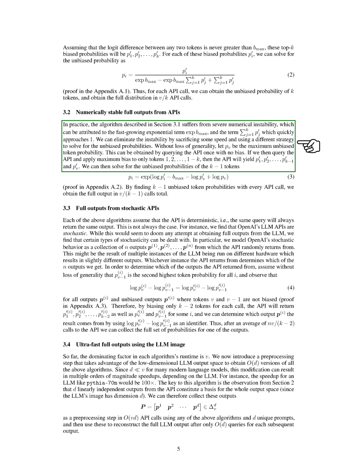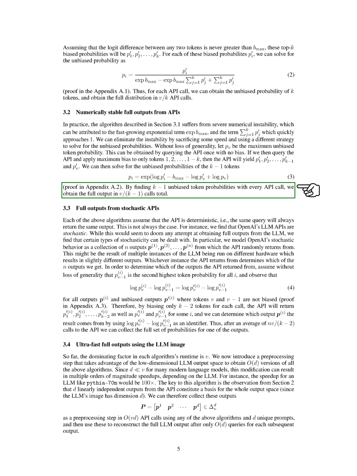To address numerical instability in the algorithm due to exponential growth and approaching terms, we propose a strategy to calculate unbiased probabilities more stably, albeit at a slightly slower pace. By querying the API with maximum bias on specific tokens, we can determine the unbiased probabilities and obtain the complete output in 47 API calls.